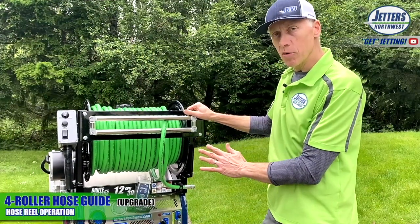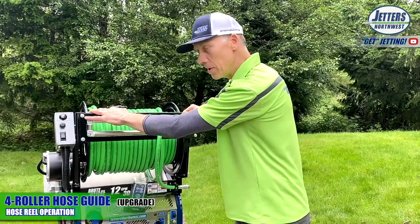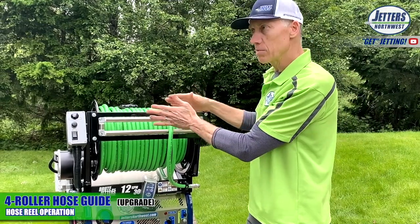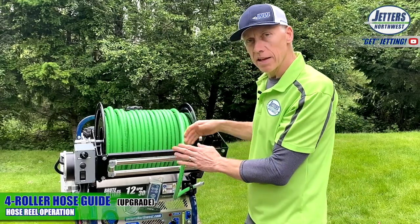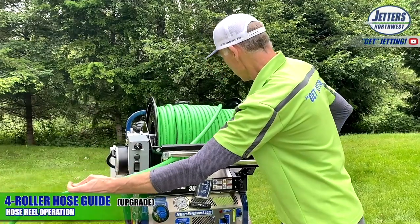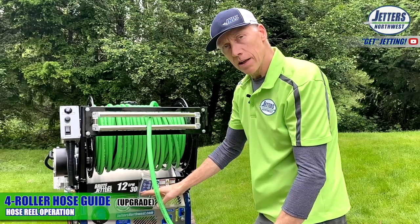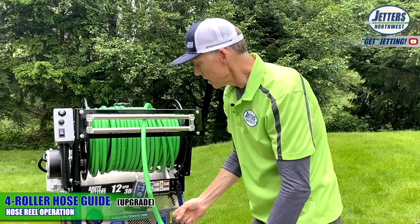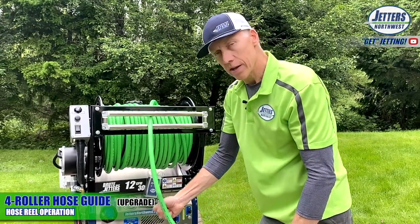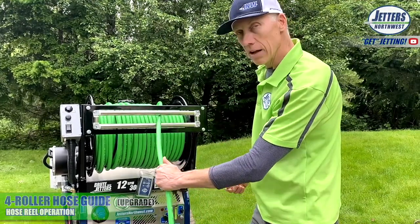This unit also has the upgrade of a four-roller hose guide for hose containment. It pivots outward — nice for coming out of a van parked curbside when you need to bring your hose in another direction. You can bring this out, get it outside of the door, and when you pull the hose you've got a guide to pull against. When done, push it back up and out of the way. You might also have a pivoting guide — on all our trailers — where you're able to pivot back and forth. That's nice for direct jetting, where you're rewinding the hose while jetting and want to guide the hose onto your hose reel evenly. Otherwise, you're typically guiding it along with your gloved hand as you wind up the reel.